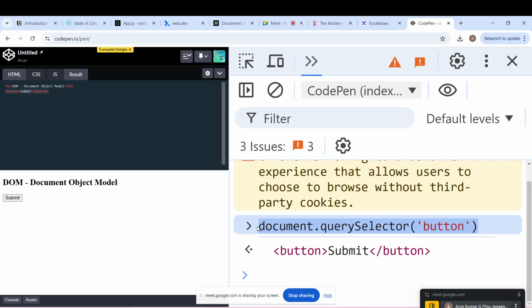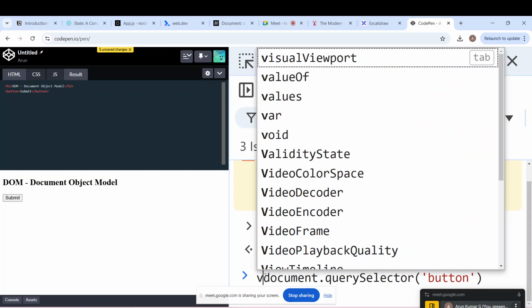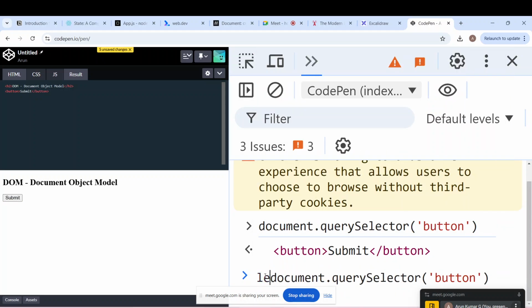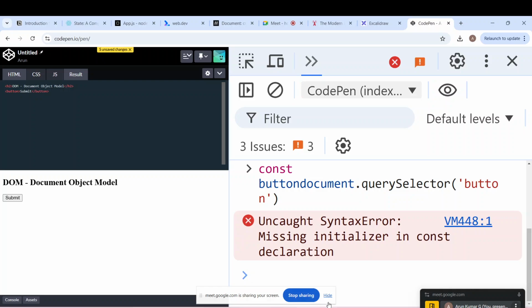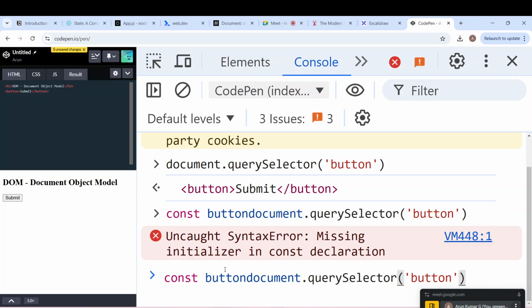I told you, though I write in HTML as a button, it gets represented internally in the browser as an object, and now through this method I was able to get the reference of that object, which means I can store that object into a variable. Correct. Let's say we use const button, so we know how to create objects. Now I am getting a reference of an existing object which is stored within the browser.